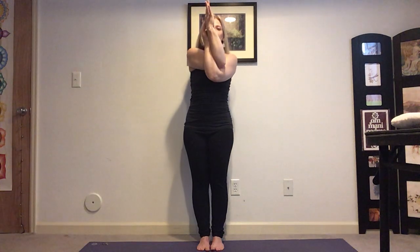Right arm comes underneath the left. Sit down into the knees. Right leg comes up and over. Squeeze and breathe here. That's it. Watch your breath.